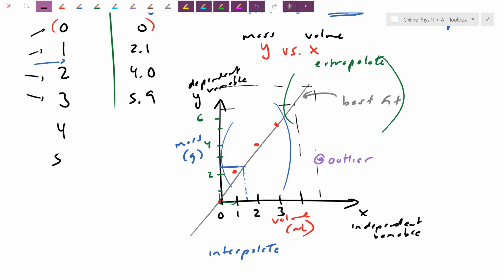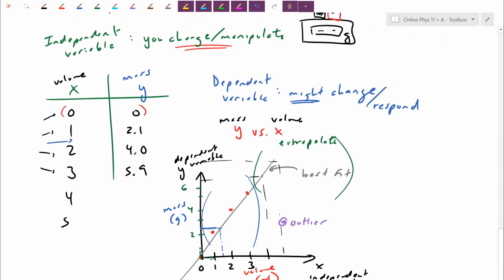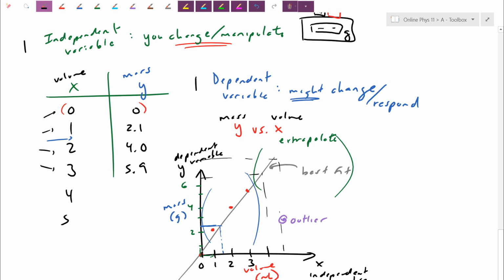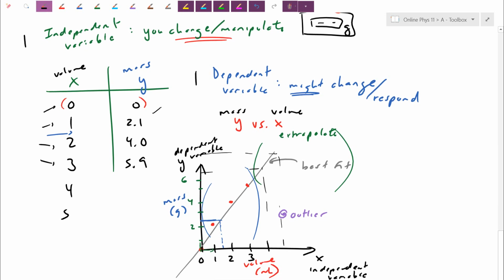For a fair science test, you should always only have one independent variable and one dependent variable. The reason for that is I want to see the relationship between, in this case, if I change volume, does the mass change? If I see any difference in mass, I want it to be associated with the variable that I changed. If many conditions change, if the temperature, the pressure, or the light intensity in the room is fluctuating, sure, I might see a change in the mass, but I wouldn't be able to say it's because of the volume that was affecting the mass.